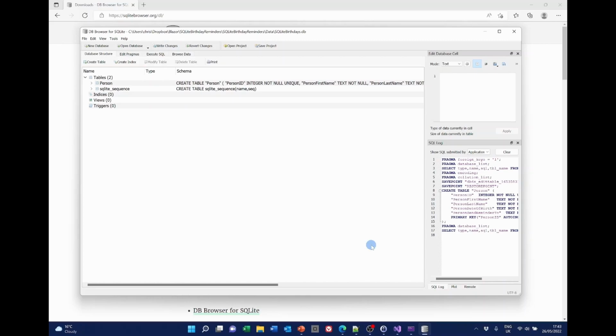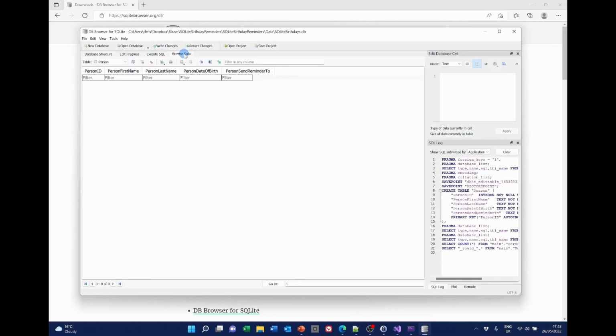And so that we can do some testing, I'm going to add some sample data. This isn't quite as easy as you might expect. So click Browse Data, and it is this tiny little button here that allows you to insert a new record into the current table. So click that, and I'll now add some demonstration data, and I'll come back when it's been added.